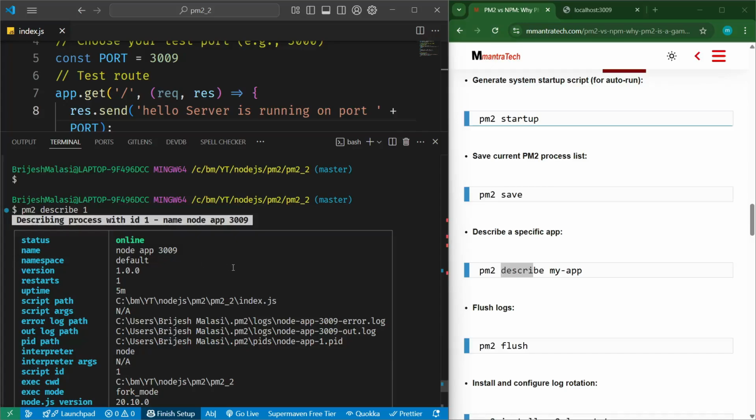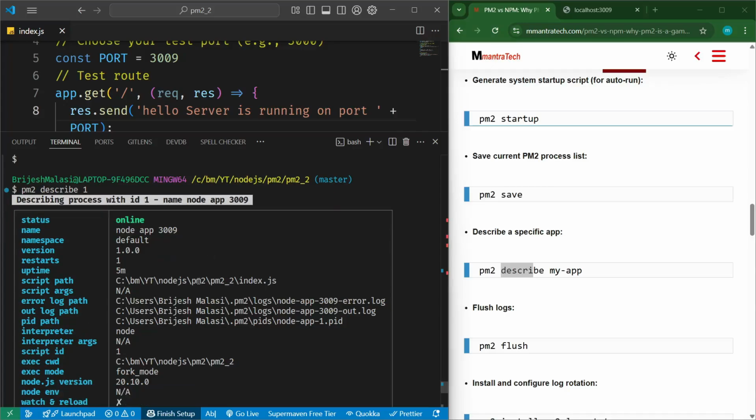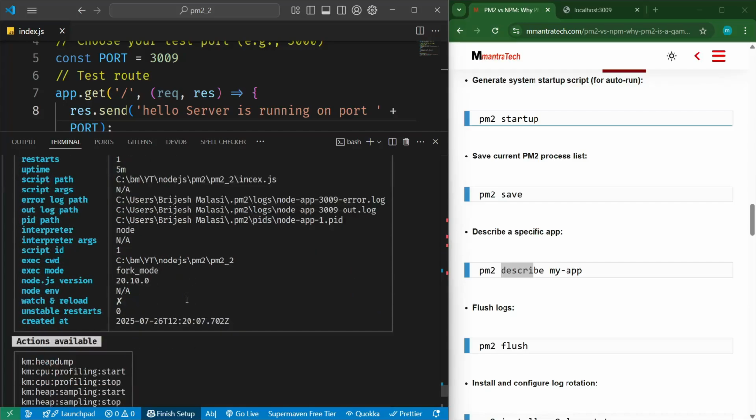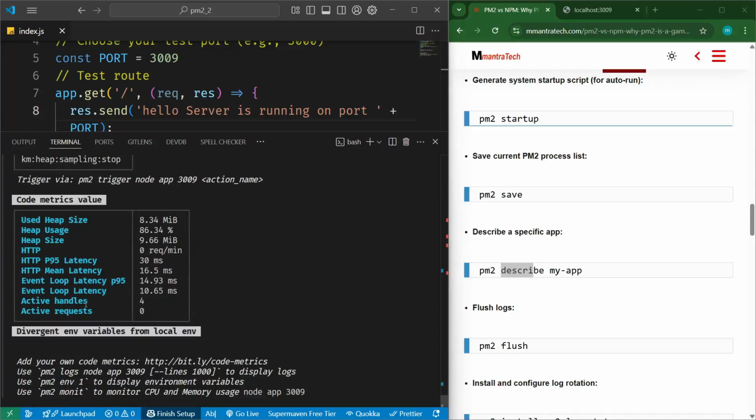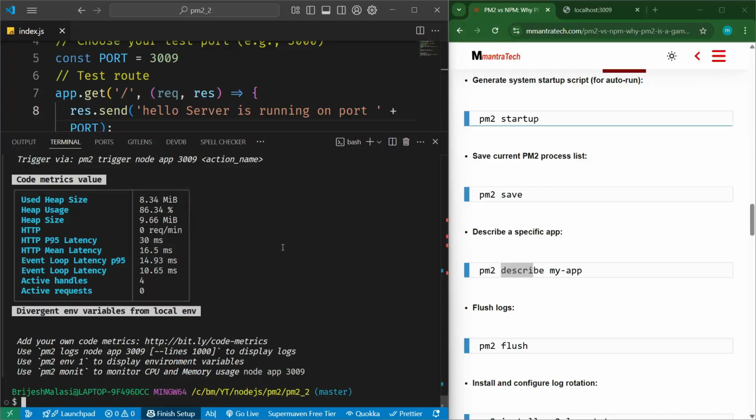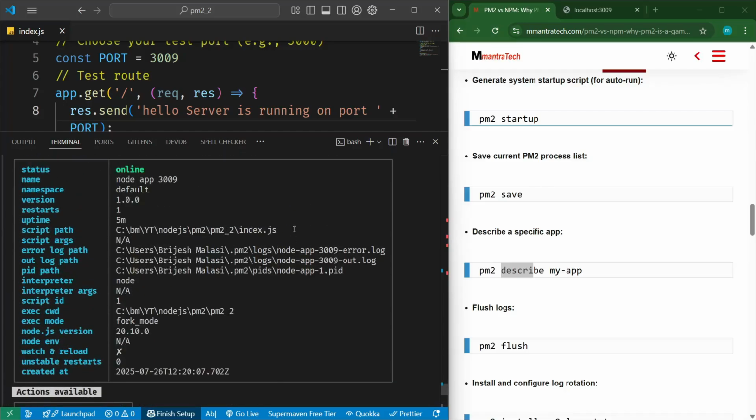If we compare it with monitor, monitor is something different, but describe means all the information: version, uptime, script path, arguments, code metrics values, heap size, and a lot of things. You can take your time to read it out.